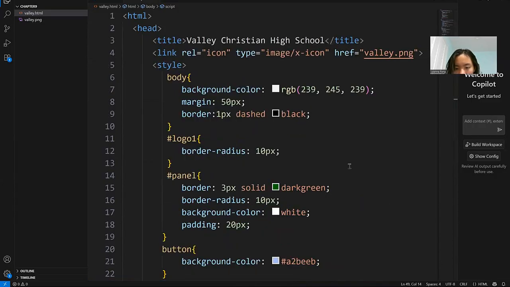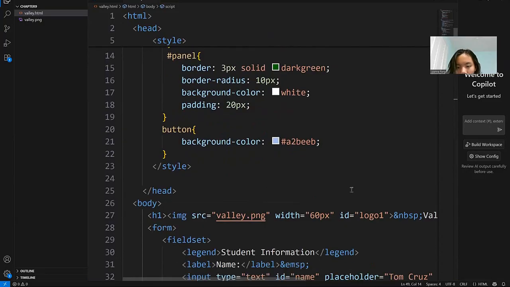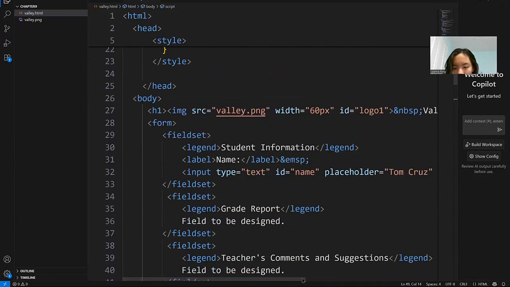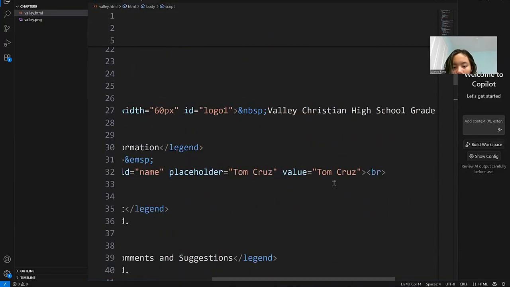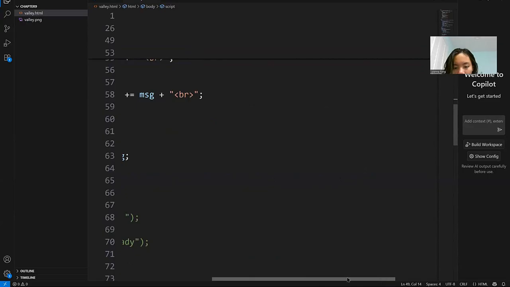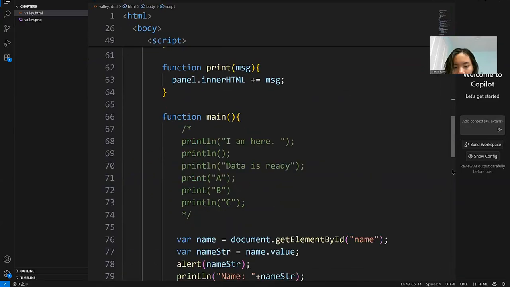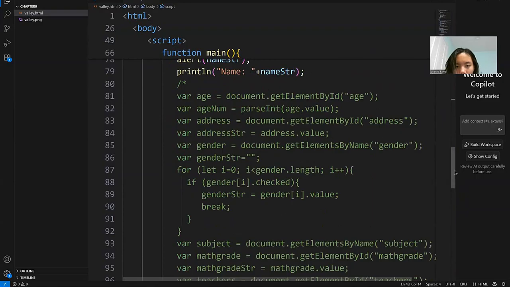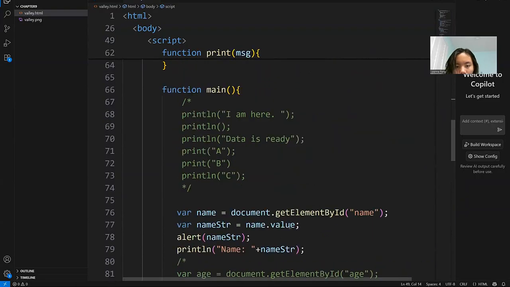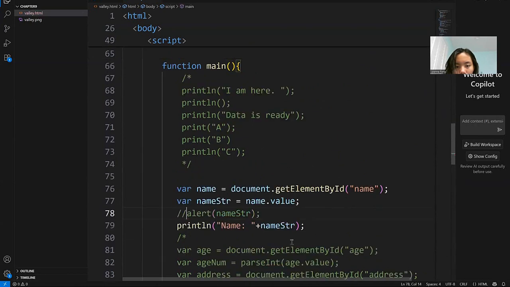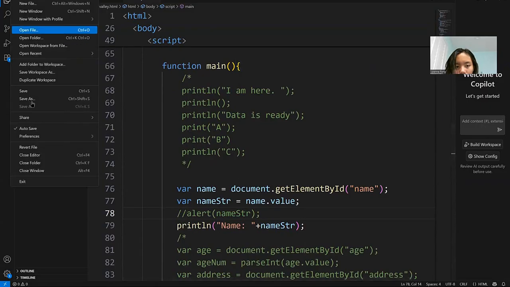So for the input part, you do input, and then the value from the box, whenever you enter it, will be read by the JavaScript to show up right here. It will show up right here. And that is a string, so it shows up in the page. Okay, so this is the first one that we do.